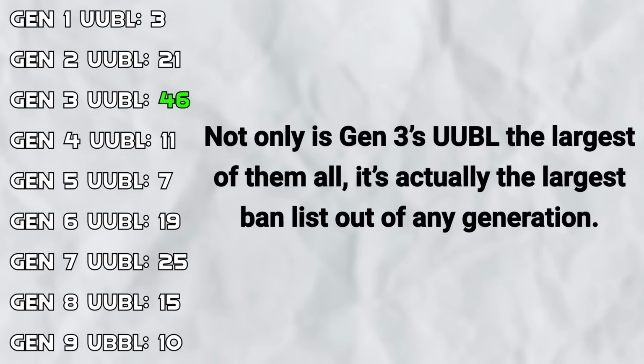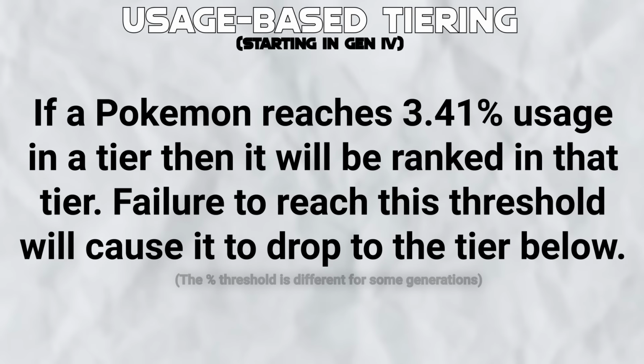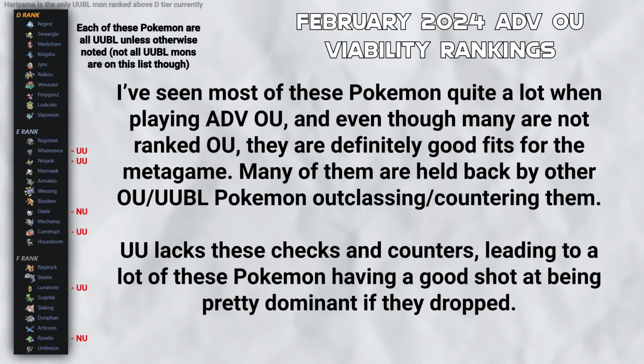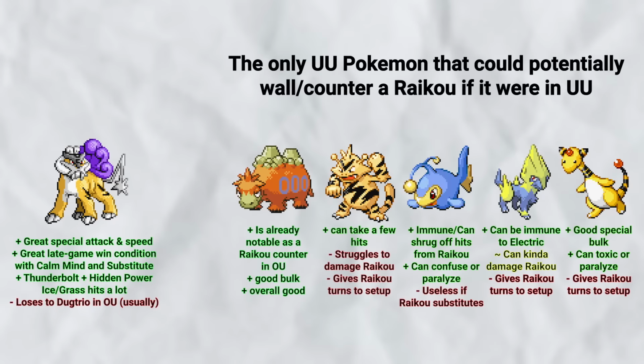But there's a reason. Smogon uses usage-based tiering, but that didn't start until Gen 4, so Pokemon were put in UUBL based on higher level players that had experience in the tier voting on where to put them. So many of the Pokemon in UUBL are usable in OU, some less so, but it's pretty agreed that the vast majority of them would probably be too much for UU to handle. Plus, no one that plays Gen 3 UU is looking to have a bunch of Pokemon dropped into that tier and completely changing how that tier plays.